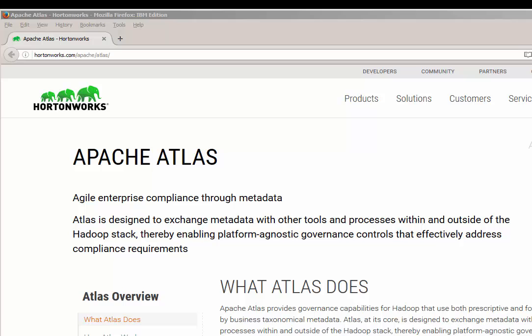But more importantly, for this particular lab that's described on these pages, it illustrates how that activity is tracked by Atlas.